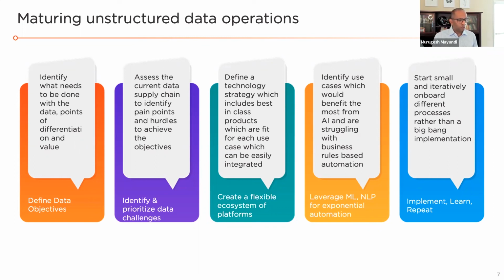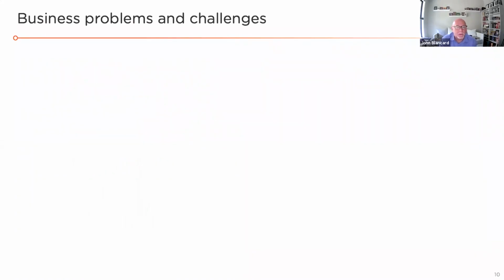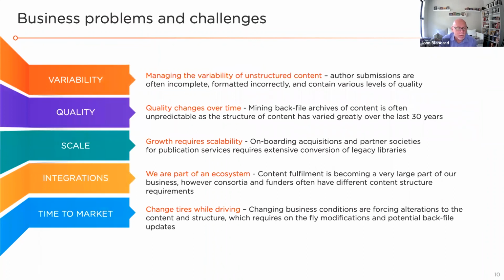And I'll invite John to talk about his experience at ACS. What are the challenges? What has he used as his levers, and what are the results that he's seeing? John, over to you. Thanks for inviting me to be a panelist. I appreciate the opportunity. So these are some of our business challenges and opportunities as we encounter them.